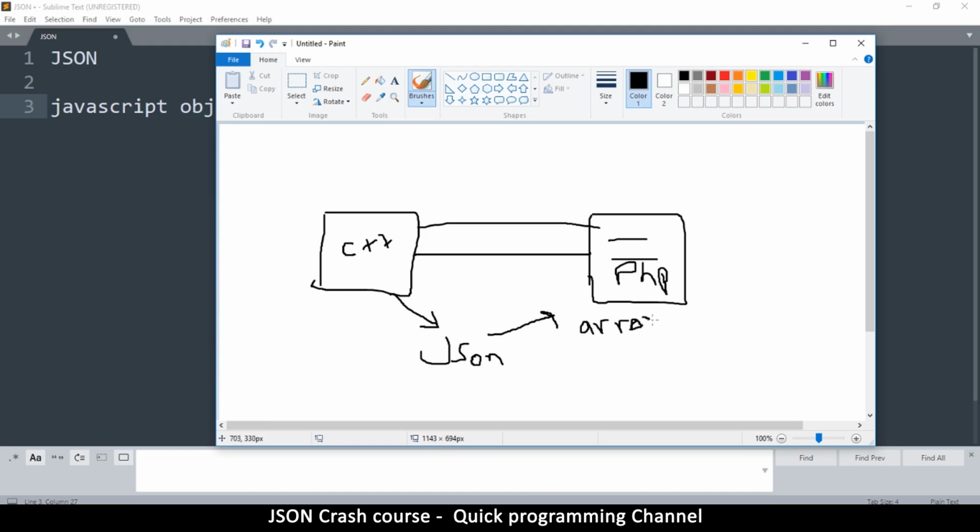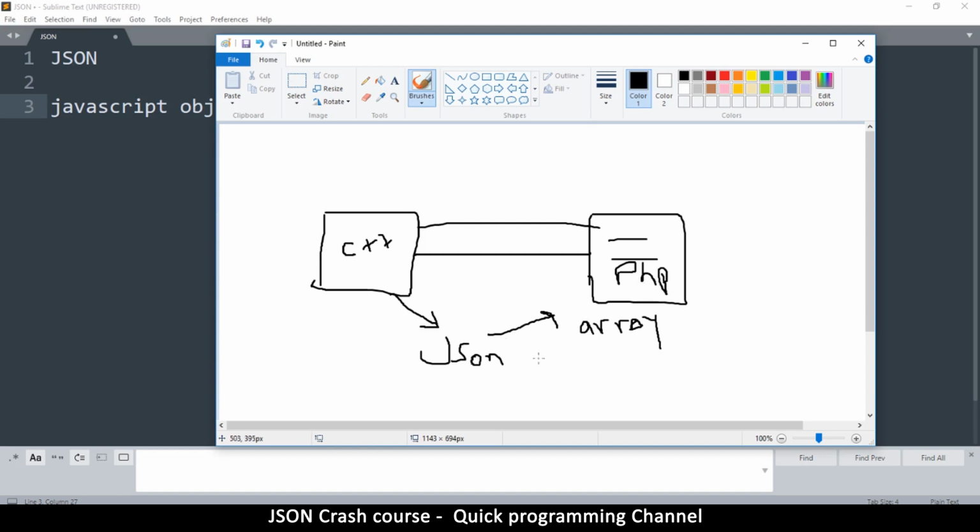Okay, so this is only possible because both PHP and C++ understand what JSON is, so they can read what JSON is. Whatever data is written inside as JSON, C++ can read and PHP can read.